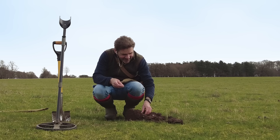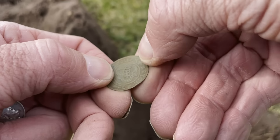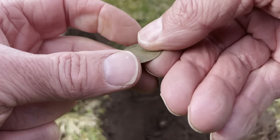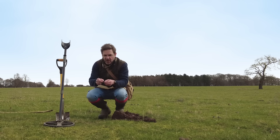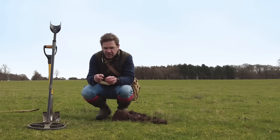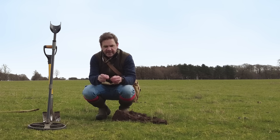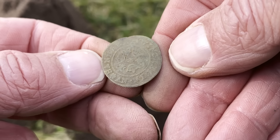And just here — another really foily sound. I found lots of these up here but not in this area, so it's a great sign. It's a little Nuremberg jetton — it's the rose-and-orb type. It's in really good condition, but not particularly early — probably dates to the very late 16th century and 17th century. I can see the maker's name — Cryowinkle, something like that — they were the big makers along with Schulz.